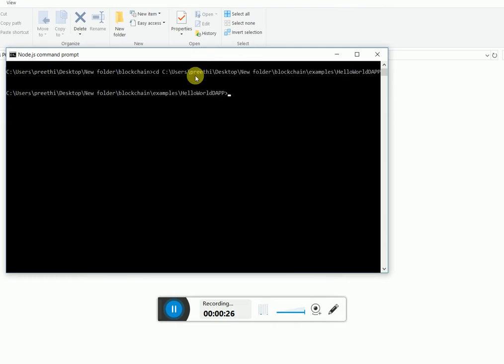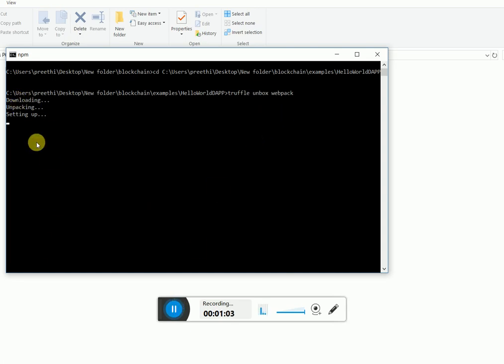Now, first thing I have to install all the Truffle related frameworks. So I'm going to run truffle unbox. What this will do is install all the Truffle related framework and create the folder structure for us, so that we can easily combine all the Solidity programming, our application scripting as well as the HTML page, everything in one. So Truffle will provide something like a bundle to create all the required artifacts and we can deploy it in one shot.